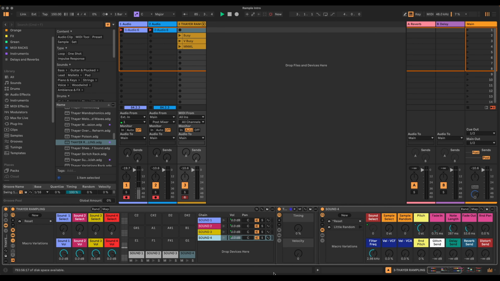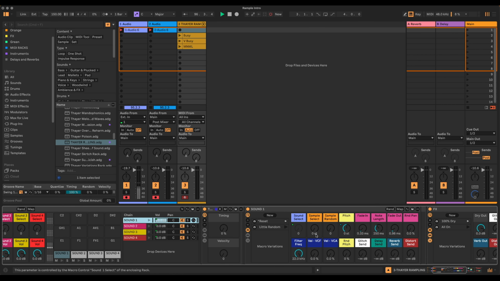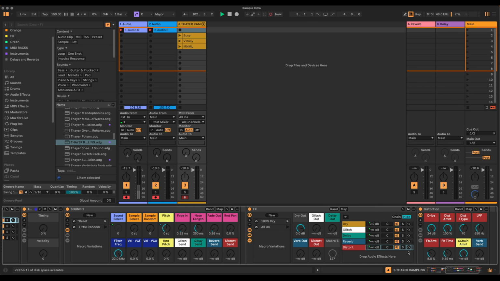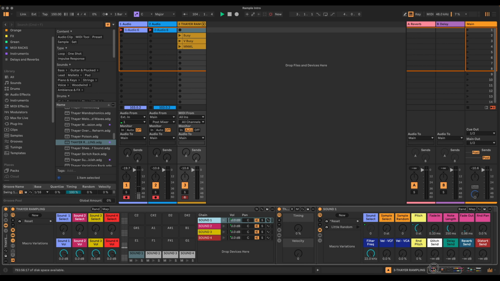Okay, so it's a 4-voice sampler. We have 3 sections. This is the sort of master sound bank control section, which allows you to select each sound, and then the volumes for the individual voices or sounds here. We then have a sample playback sound section where we can adjust parameters of each of the individual samples that are being played back. And we have an effects section over here with a bunch of different effects racks. These sends here are pre-effects sends, which means that you can have the sound turned all the way down, but it is still being sent to the effects racks if you have the effects sends up.